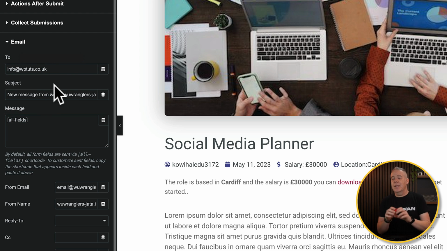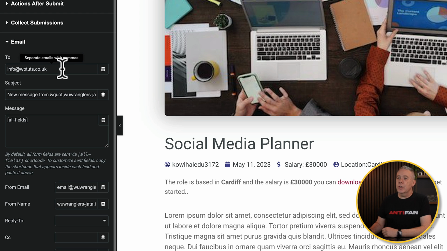Now for this example, I'm using a server that doesn't have email as part of it, but I'll show you how to set everything up, but then I'll disable it when we're testing things out. Okay, so you've got your to email address, which is where this is going to be sent to. So this will be your admin department, your enrollment, your HR, whatever it's going to be.